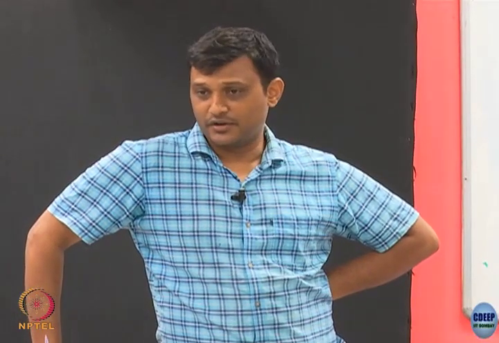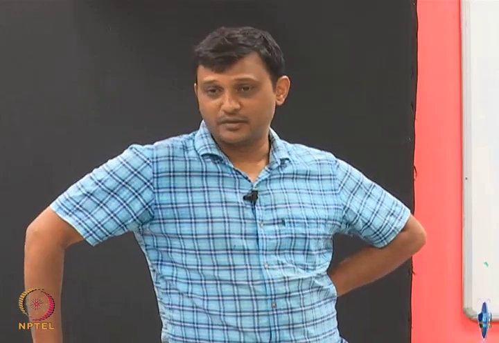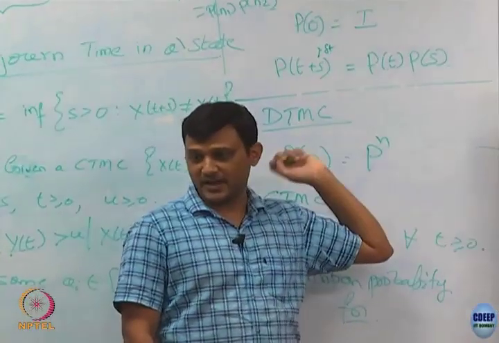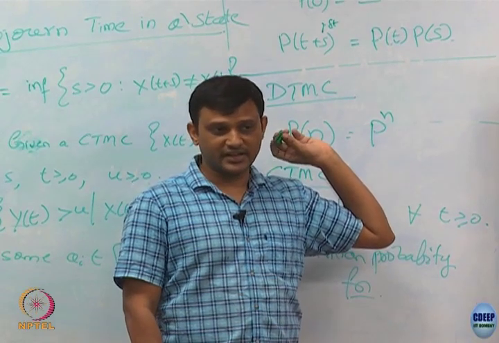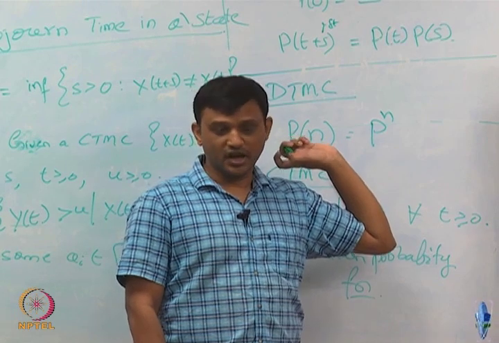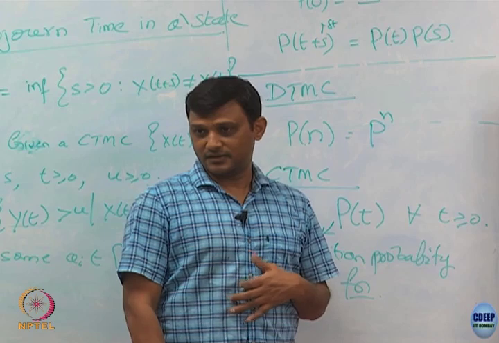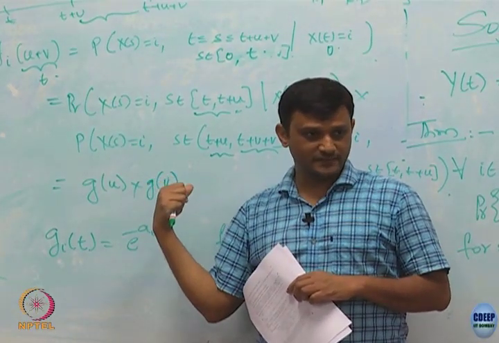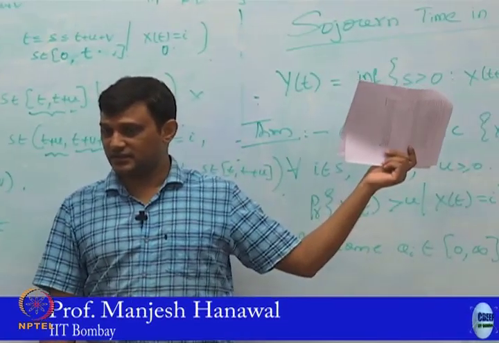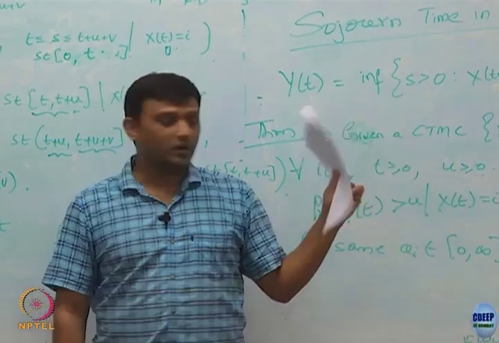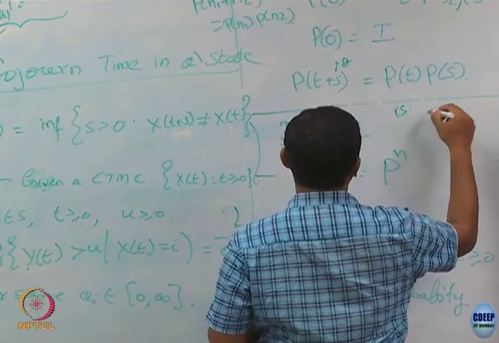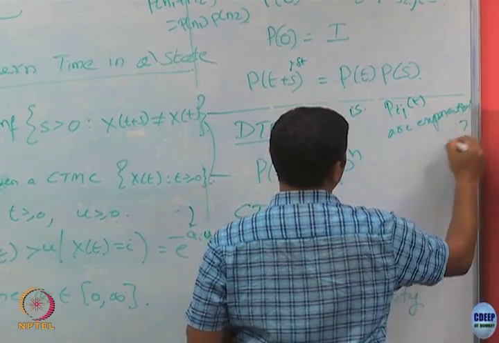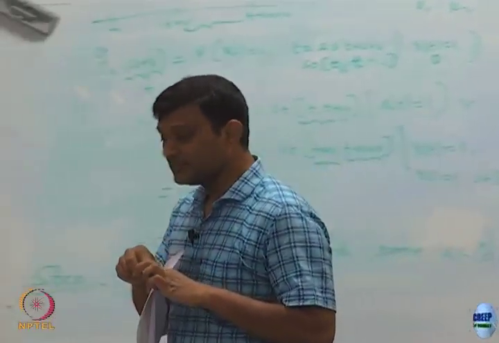Okay, is it the case? That is what we tried to argue, right? What is the interpretation of P there, and what is the interpretation of g here? There are two things you need to convince yourselves of: that it is not really necessary that each of these P_ij in this matrix has to be exponential, or is that the only way? Now if you use the argument that the sum could be split like this, and exponential is the only possible distribution, why is that not necessarily the case here, or is it the only case? Okay, let us check that. So let us stop here.